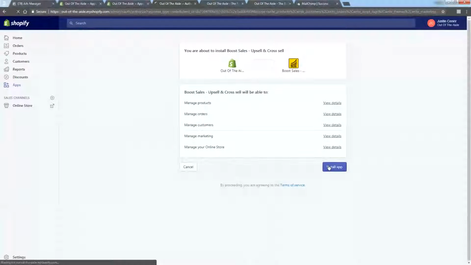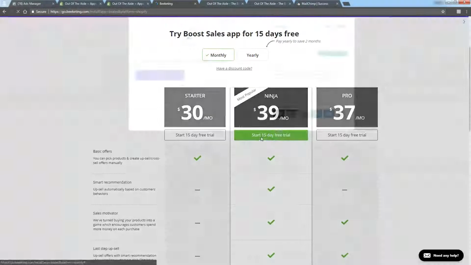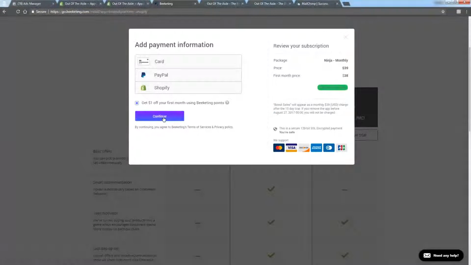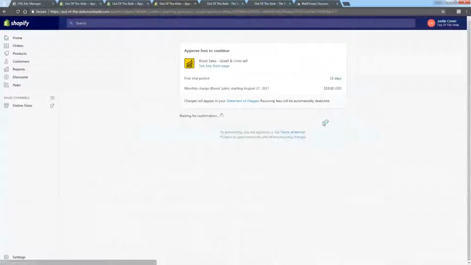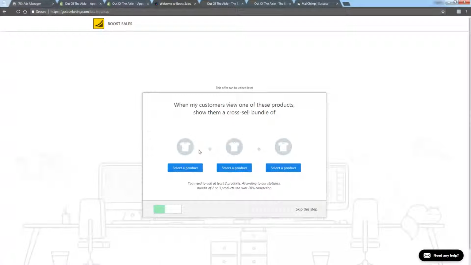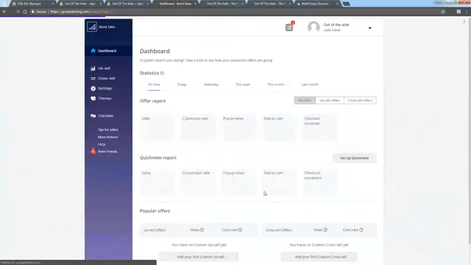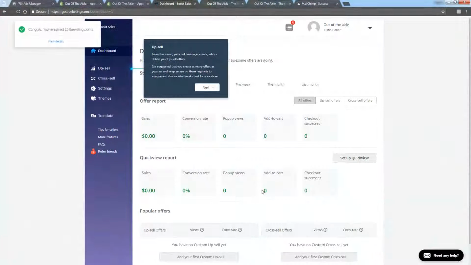We're going to install the app. And this is going to set up upselling on here. Now, we're not going to be able to configure this. I always go for the $39 plan. Go over here and accept it. Okay, accept the charge. You get $39 a month once you go past the 15-day free trial. So we're going to get started in here. Basically, going to skip everything in here because we have no products to set up an upsell for. Okay, we'll set this up next week once we add our first products.